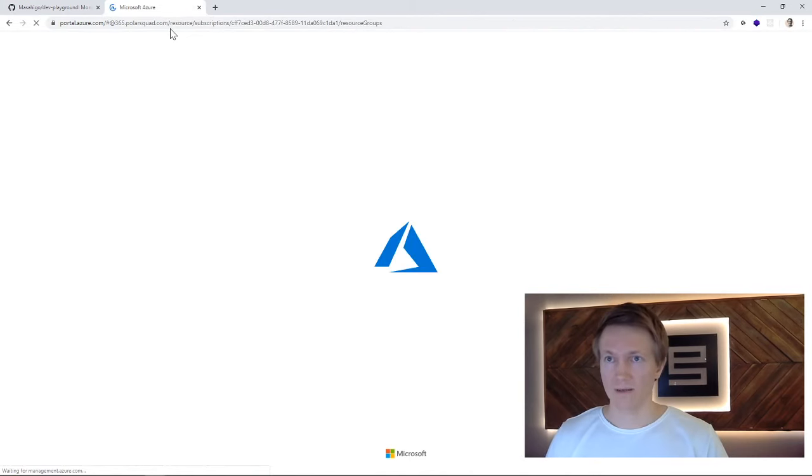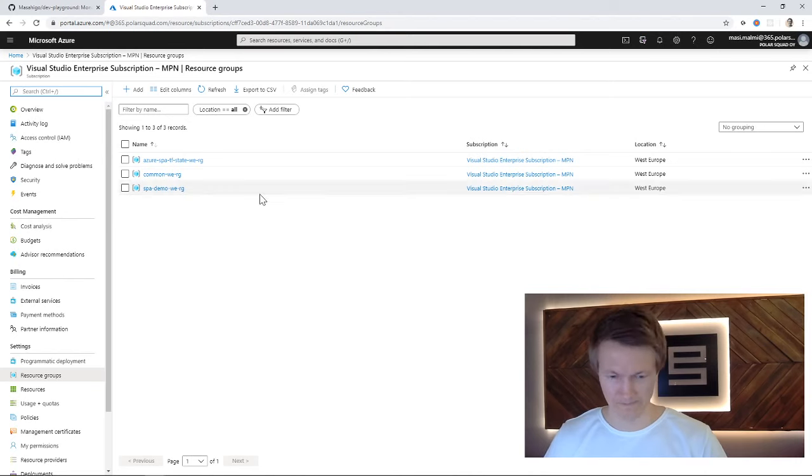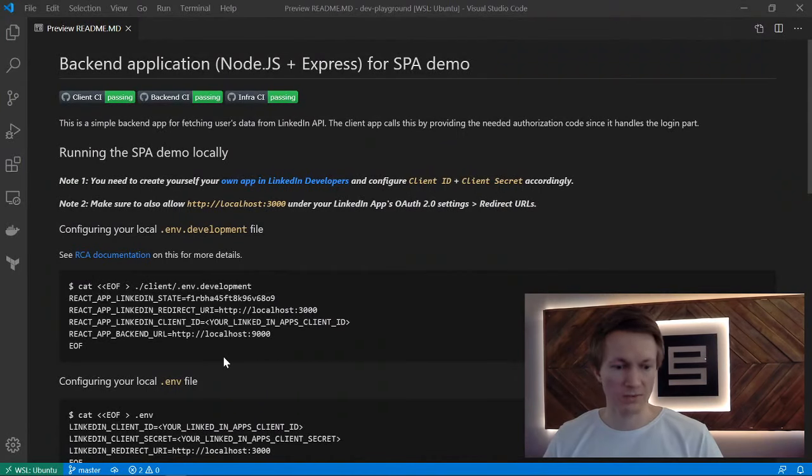Let's hope that the portal at least works. Okay, that works. Good. So I'm actually jumping to VS Code now so that you can see that we can continue from here.